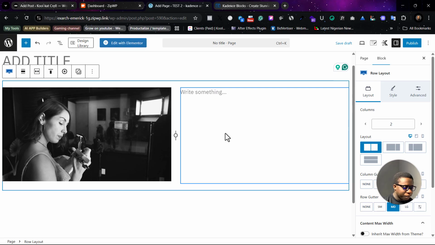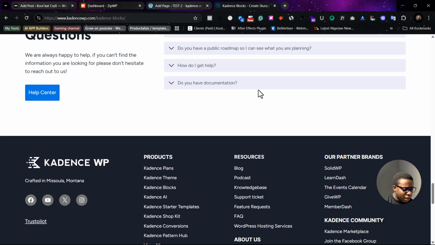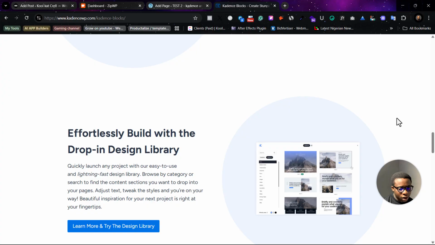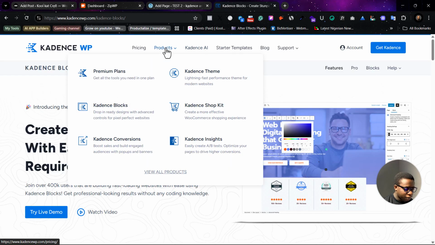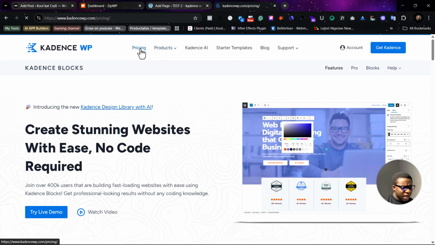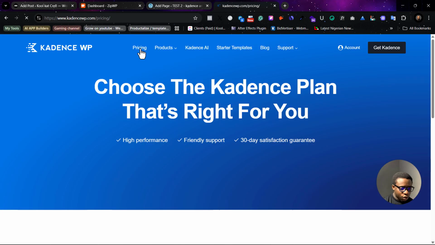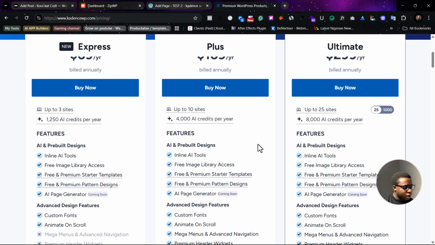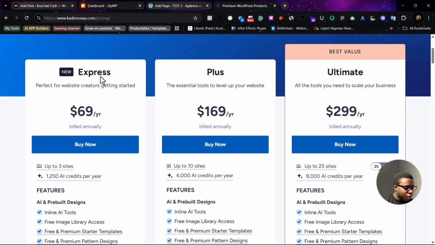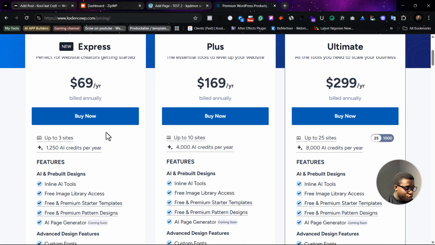So this is majorly Cadence and Cadence Block Builder. If you want to check their pricing, because pricing is one thing again, Cadence has, like I said, suites. If you know you only want, let's say, the essential or express, you can go for this here.